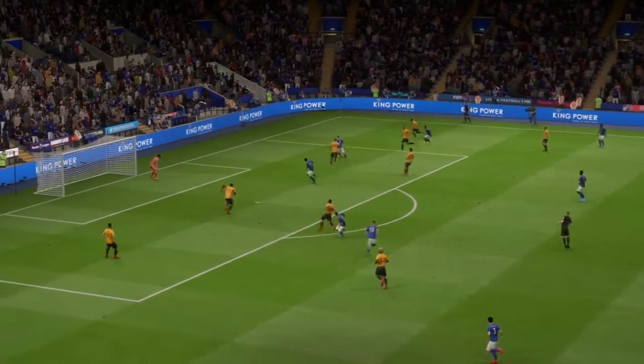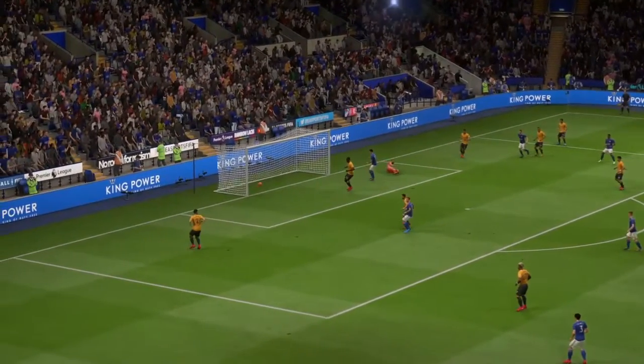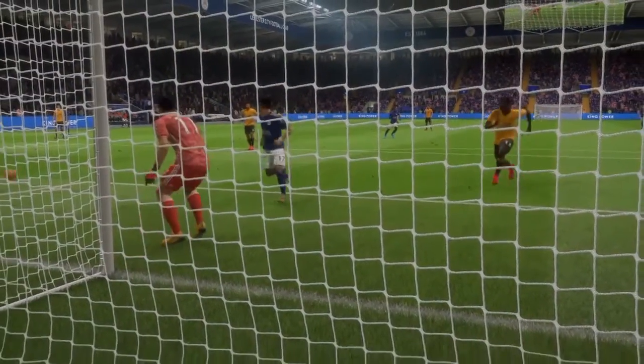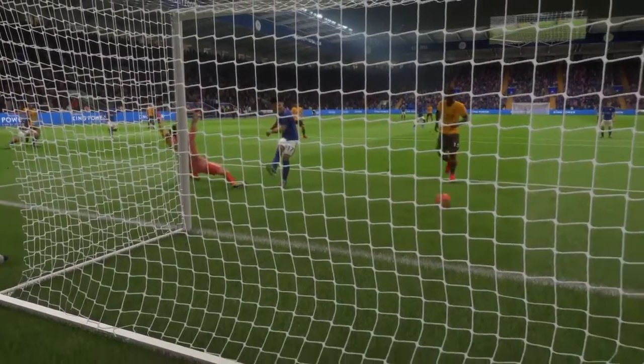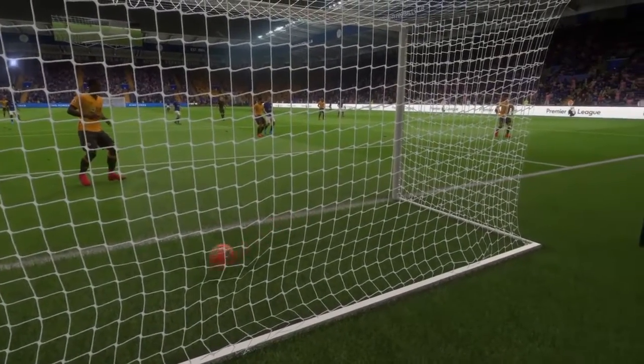But it's a spark maybe for the Foxes. Ayoze Perez, of course, had a glorious chance in the first half. Couldn't make the most of it. He's made the most of that one. He's almost put it wide there. He's really made a poor contact, really, but it was the contact that was needed.